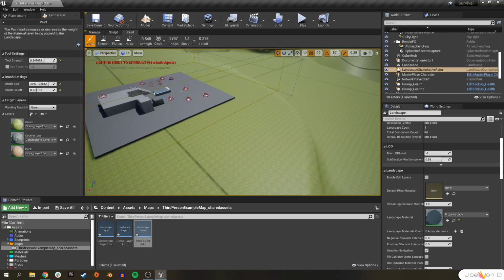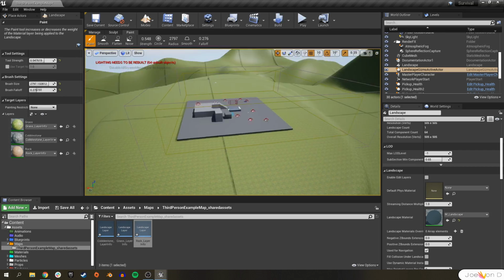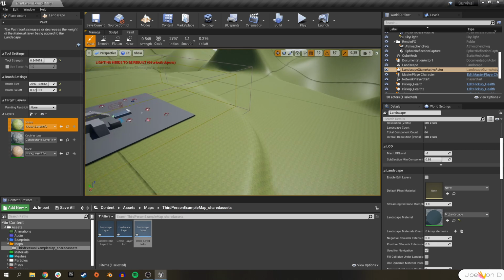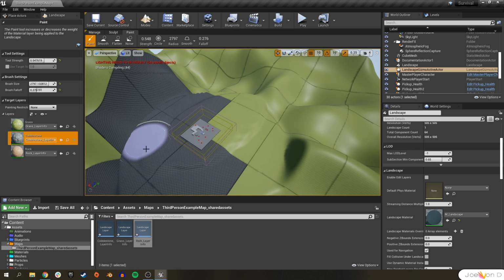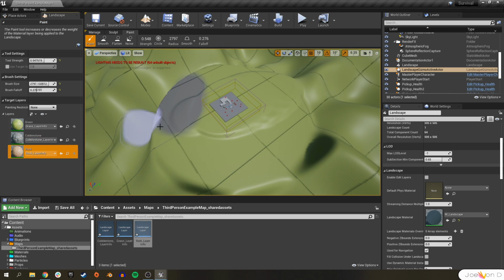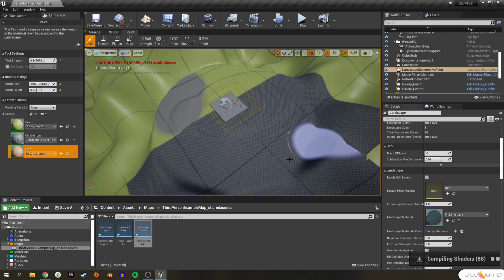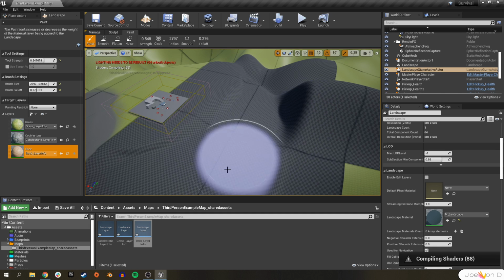And there's a couple different things that we can do for this in order to prevent it from looking like it's tiled so much. But let's paint a little bit with our cobblestone just so we have it on the landscape. And it'll just take a moment to start compiling that shader since it doesn't have any cobblestone in the level yet. And then we'll have to do some rock. And it will compile that shader as well, since once again we don't have any rock in the level yet.